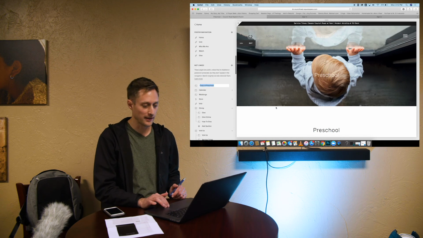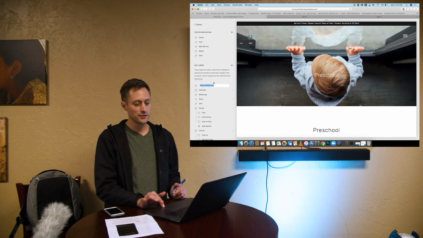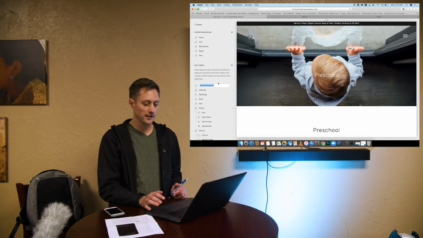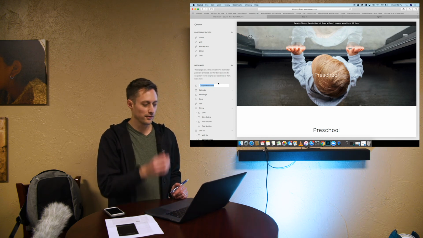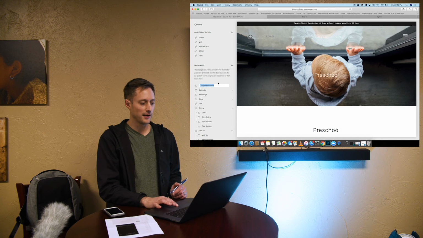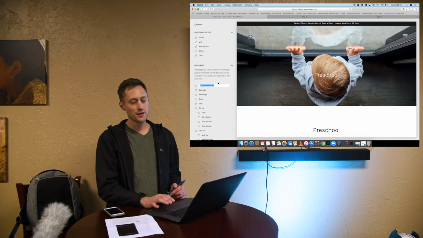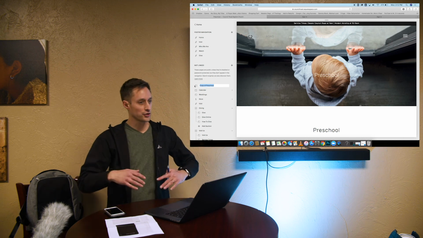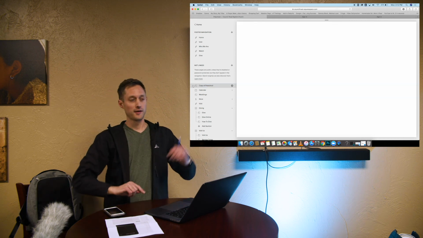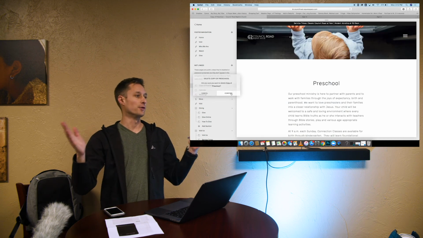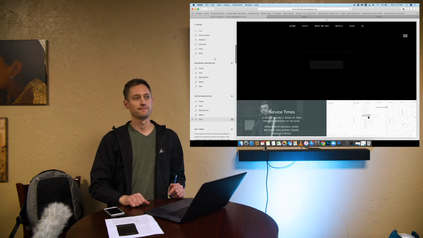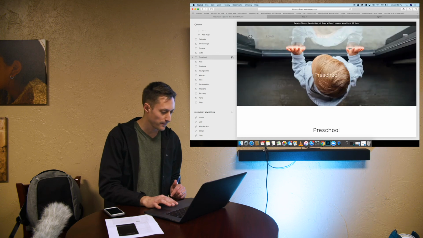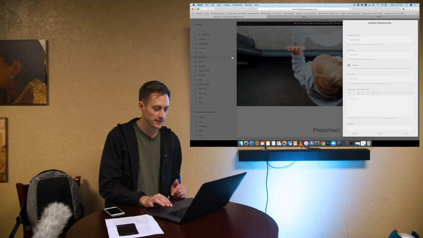At the bottom, there's a duplicate page button, and if I duplicate this, it takes all of the current content and puts it down here under the not linked section. So if you wanted to make a bunch of changes, you could duplicate it, make all the changes, and then change those out, and it seamlessly goes live with all of the changes. There's also a delete button over here on the side.